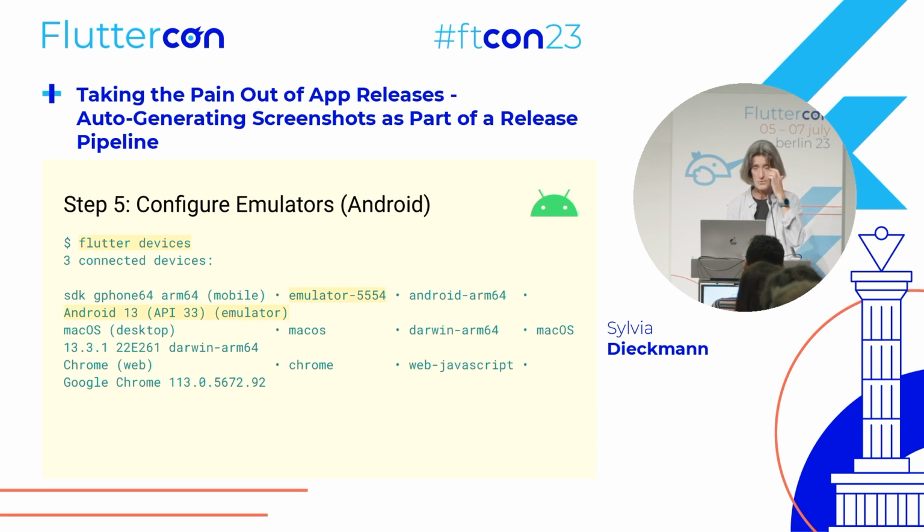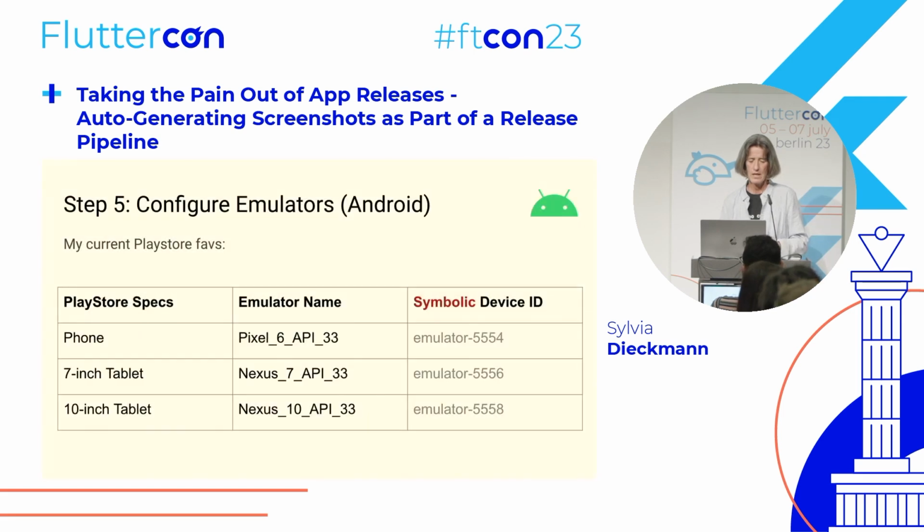There are tricks to do this programmatically, but it feels super hacky, and I wasn't comfortable putting it on the slide. So I'll leave it to you. The best is to start only one at a time, then you know exactly which device ID you're dealing with. So in my case, I looked at the Play Store specs. It says you need screenshots for a phone and 2 different tablets. I figured, Pixel 6 is good just because I have one, and 2 different Nexus devices. That kind of corresponds to the correct screen size. And when I start them, I get device IDs, but these might vary for you.